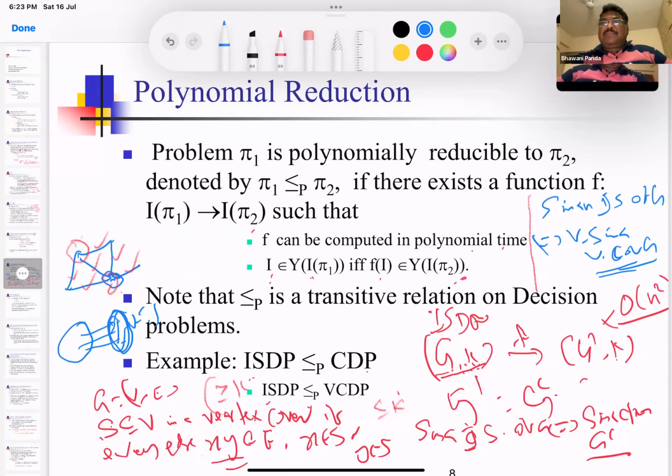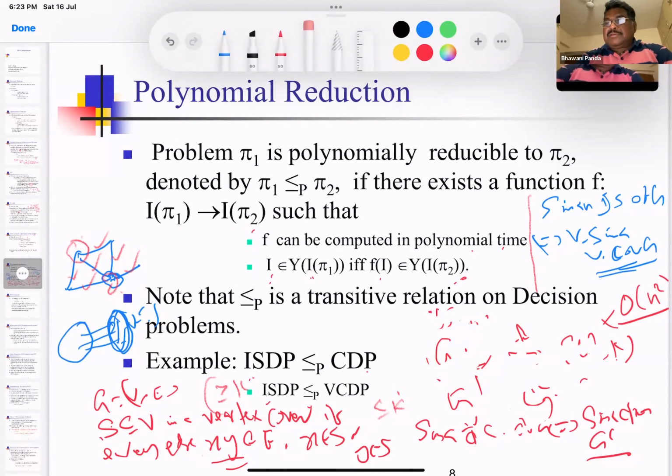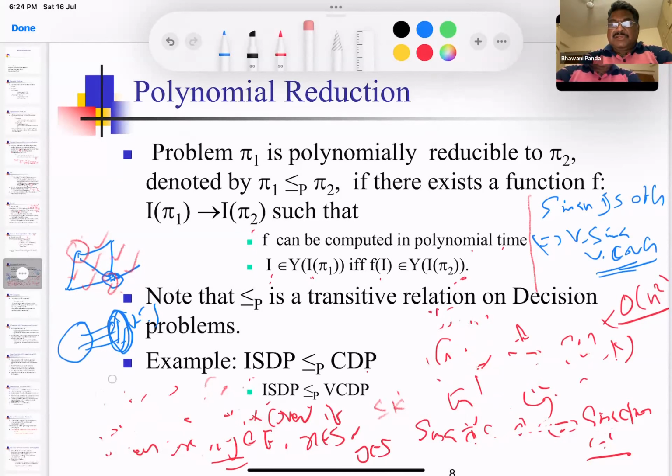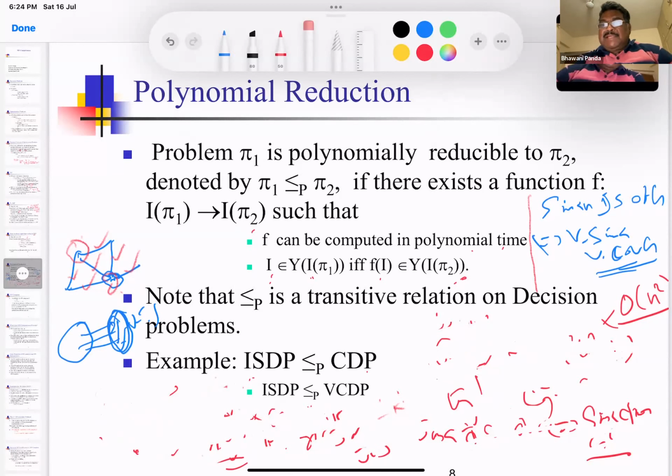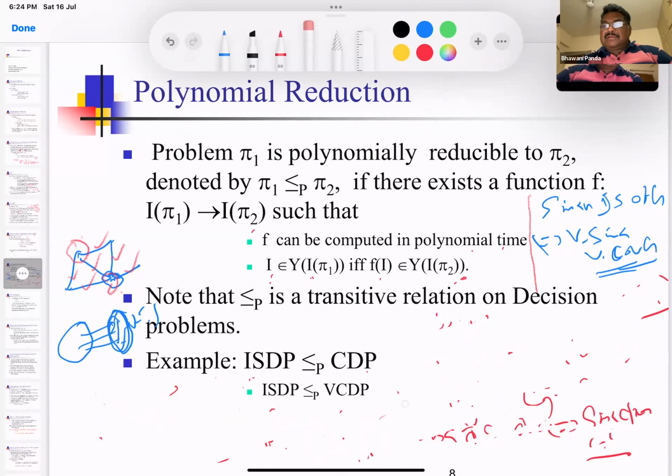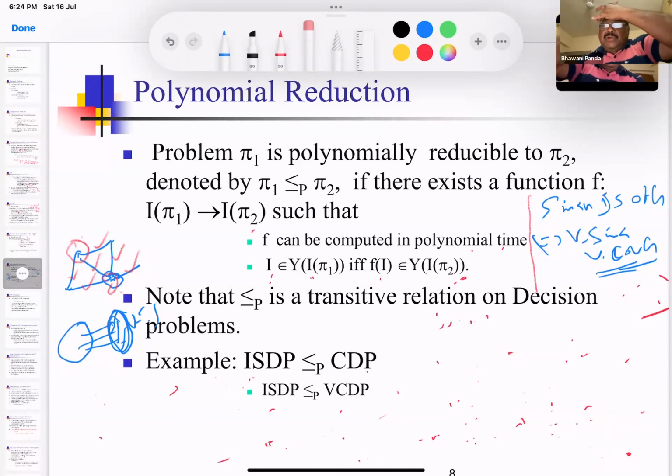So now you tell me what should be the function that we find out in the polynomial reduction. Gavaskar. Sir, the question is, this independent set decision problem is polynomially reducible to vertex cover. So this is the result I have given, hints I have given. So given a graph and integer k, what should be my graph for the second problem and the integer k? So what is the result?